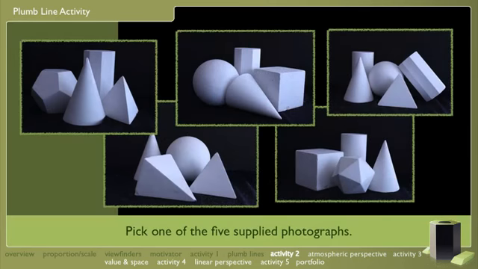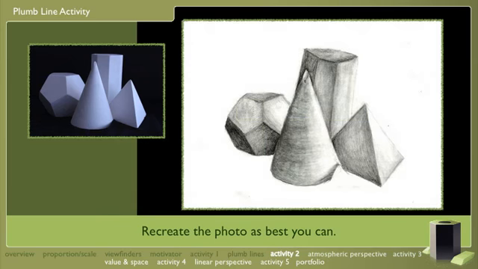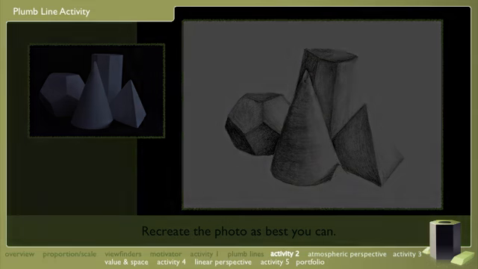Pick one of the 5 photographs and use any method you have learned to recreate the subject matter as best you can. Show the correct value, proportion, and scale by comparing your final piece to the photograph. Some of you may think it would be easier and faster to try and trace the photograph. However, you are taking this class to learn to draw, so you must draw it, not trace it. Write a paragraph or two on what you have learned that you didn't know before this class began.